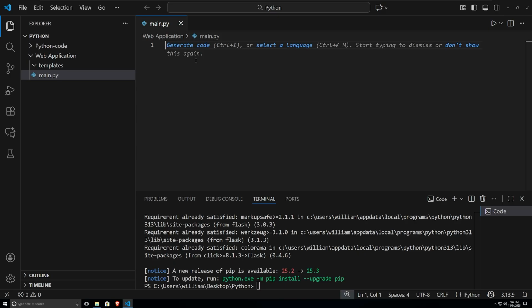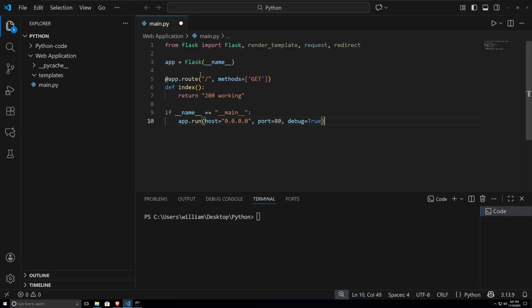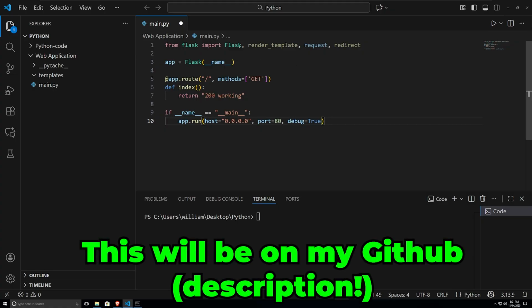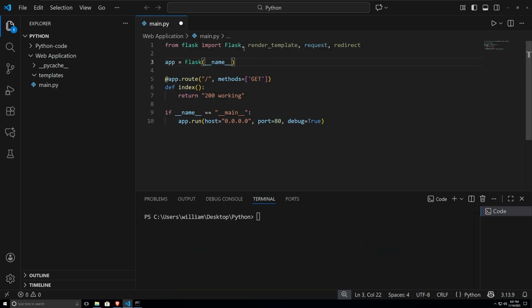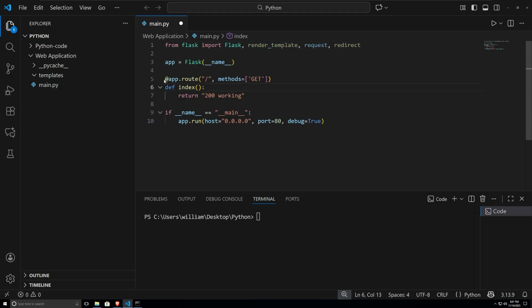Now what we need to do is write a simple basic web application code. I'm going to copy this basic code, and I do recommend copying it because it's a pain to write all of this. But let me just explain what all of this does. The top line imports all dependencies and packages that are required for Flask to work with basic requests. And as you can see, we have app.route.